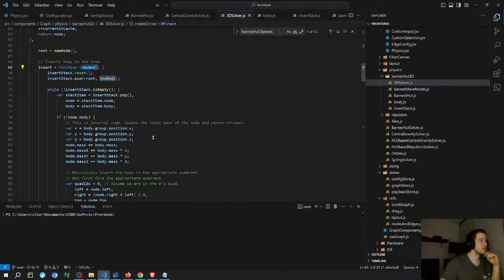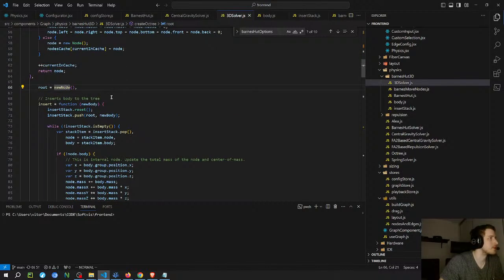I guess the only difference is that this is gonna be the roots being initialized here. So the first node is not gonna be the one that has the minimum and maximum. It's not gonna be the bounding box of the entire geometry. It's just gonna be this first node here, I think.